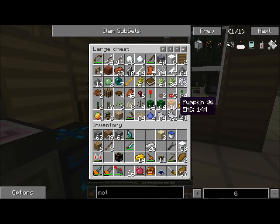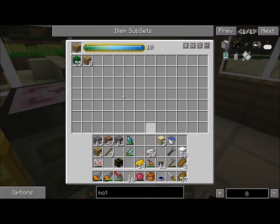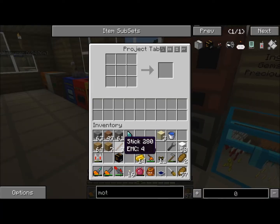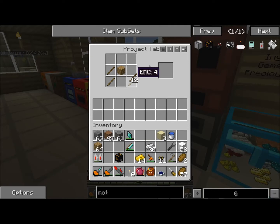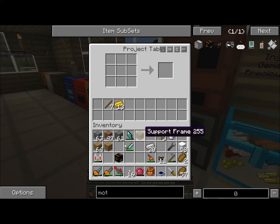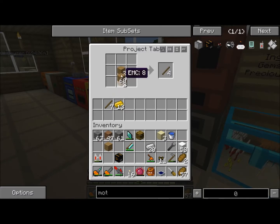Need something to exchange. This cactus will do. There we go. I think it's about a 1-to-1 with wood there. So, yes, sport frames. That's their actual name, but everyone just calls them frames. So we put those around the outside, sticks, and a brass ingot in the middle, and that gets us support frame. A support frame, that is.